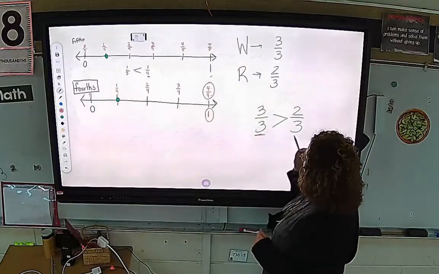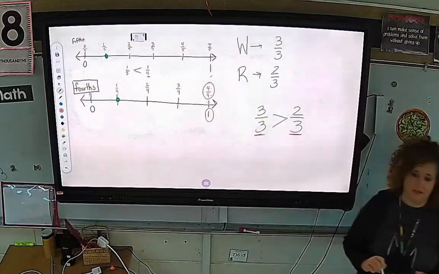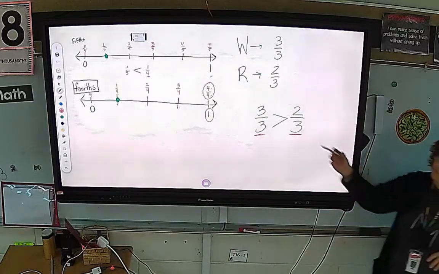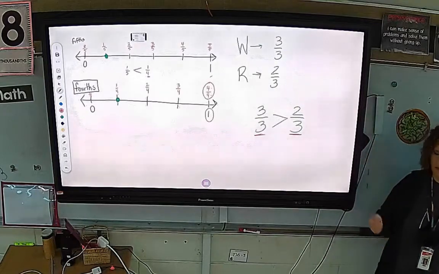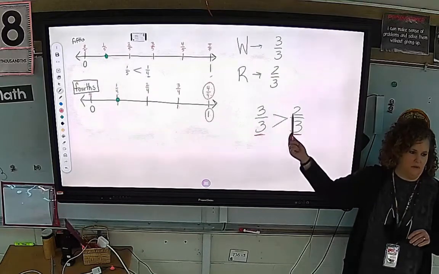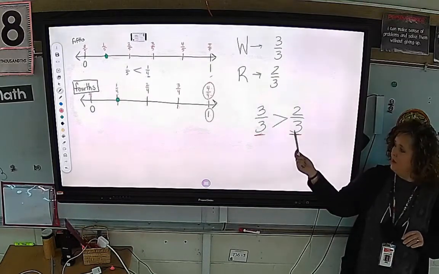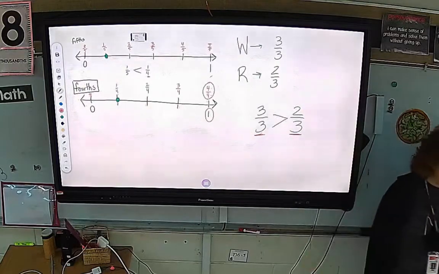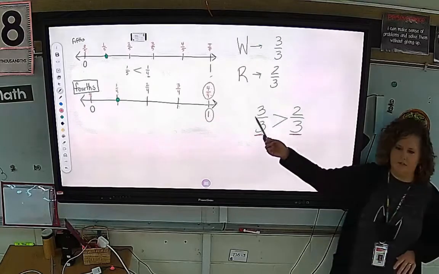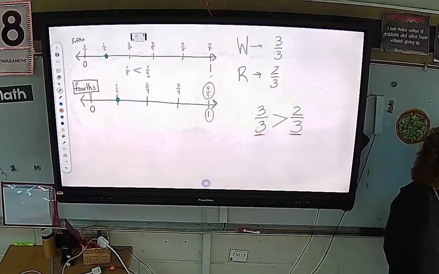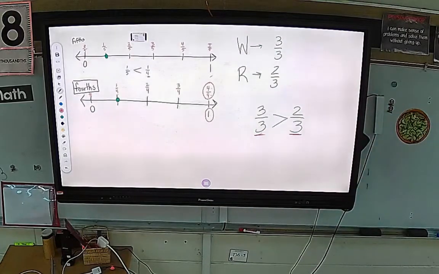These guys have the same denominator. We're going to get to where we look at two fractions that don't have the same denominator. 1/4 and 1/5 did not have the same denominator. But look, these have the same denominator, so now I just have to think, how many pieces are there? Because this tells me all the pieces are the same size. If all the pieces are the same size, then I just need to know who has more pieces. Simple. The one who has more pieces is larger if the bottom number is the same.